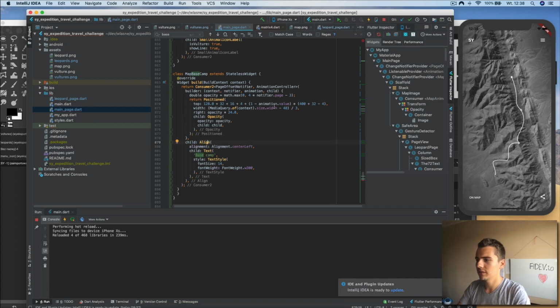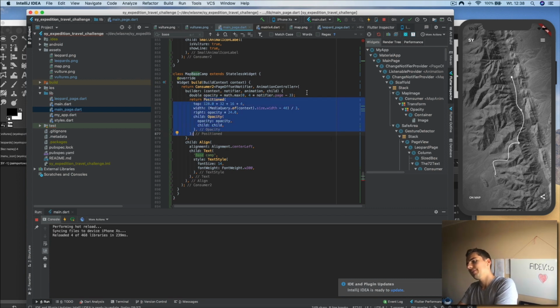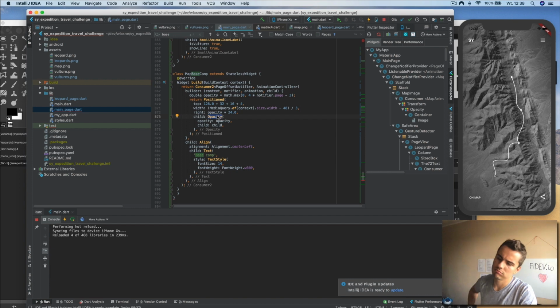We can say that position, wait, if this is 1, then this is 0, 0, that means that this is not needed. Now we can say, yeah, and the opacity, what we can do here, why, no, it doesn't matter.